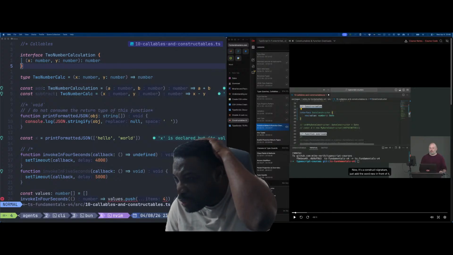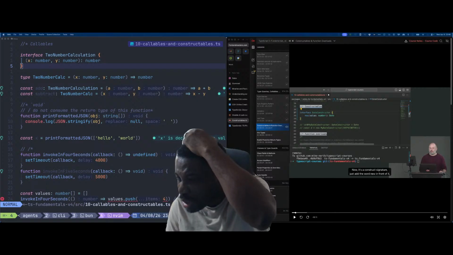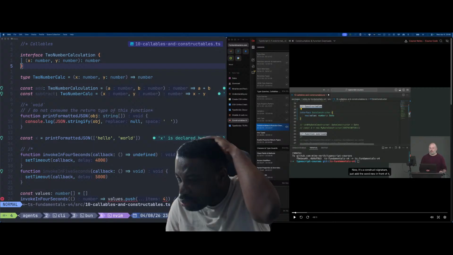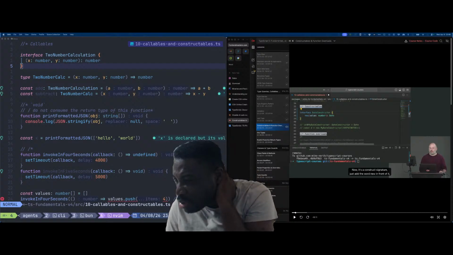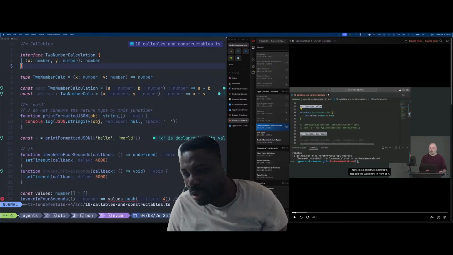What is the purpose of a function overload in TypeScript? To limit the possible combinations of arguments for a function. Yeah, that's closest to it, yes. That's why you use function overload.